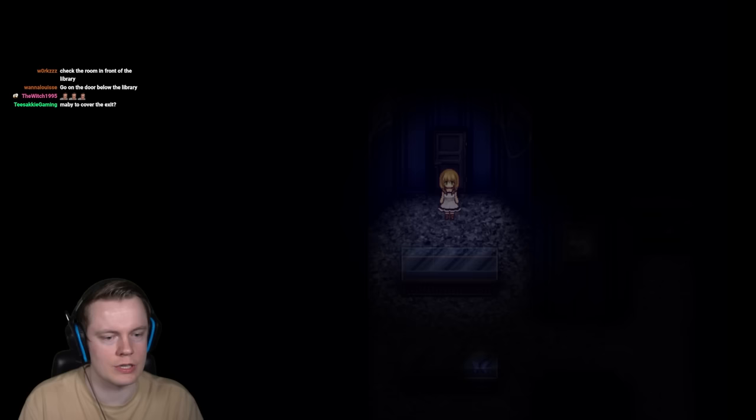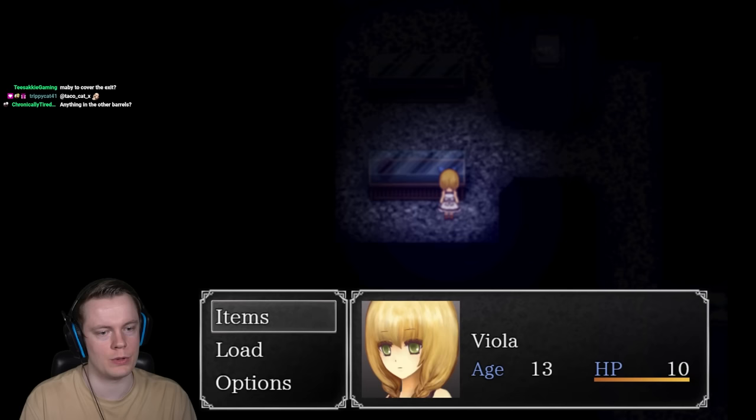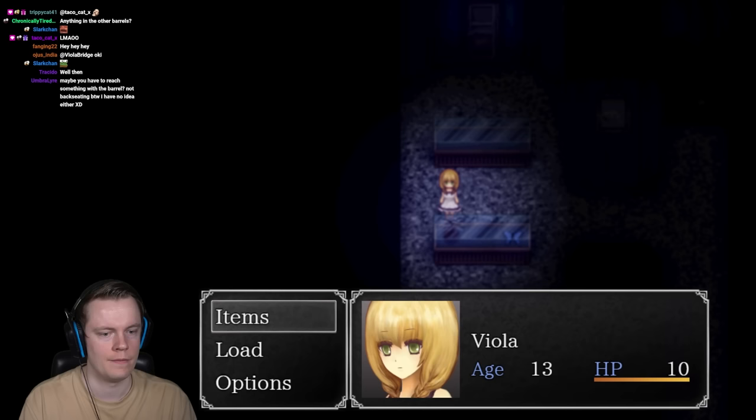There's a blue-winged butterfly model in this case. Take it. Sturdy glass cover won't budge. What if I smack it with the Book of Death? Do not read that. Oh, no. The glass case that holds what looks like a human head. The case is cracked. Can I break it? Nope.